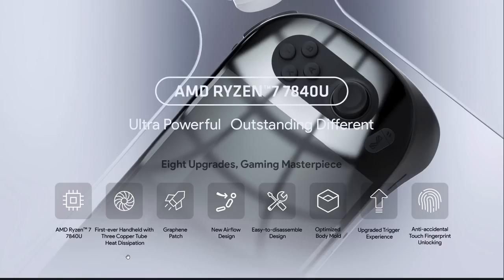And initially I thought this was just going to be a spec bump, so a higher grade CPU inside, but it turns out that they've changed about 8 different components from the AYANEO 2 to the 2S, and so that's what we'll cover here in this video. So if you are interested in getting a high-end handheld PC, and maybe the ROG Ally isn't quite floating your boat, then maybe this is the video for you. Either way, let's go ahead and do a deep dive review, and so without any further delay, let's go ahead and jump in.